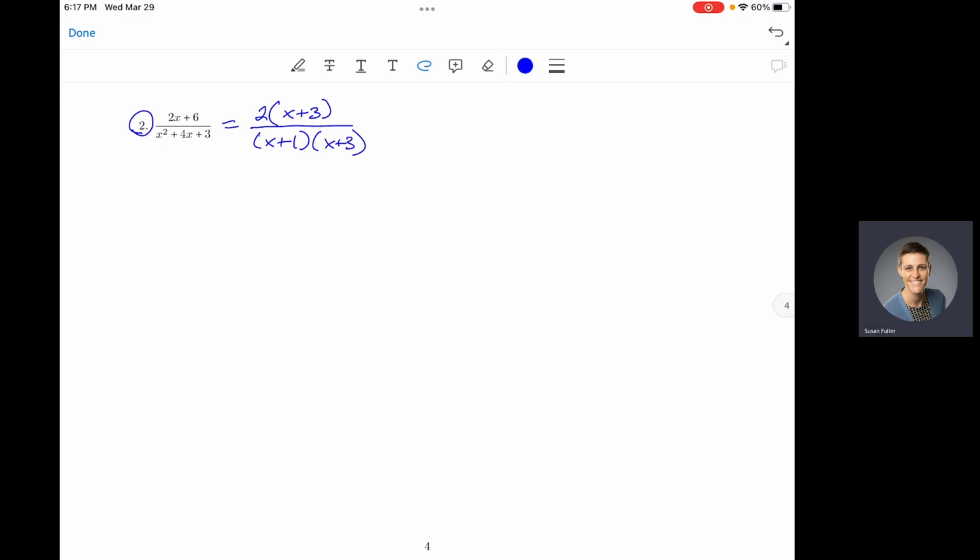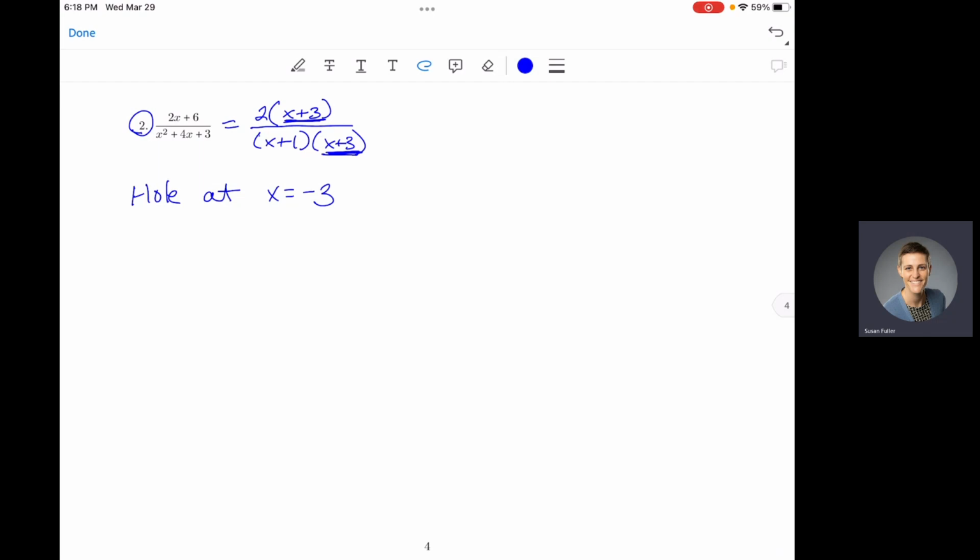All right, so now that we have it all factored, if any factors cancel, which we have one here, that x plus 3 on the top and bottom that cancels is going to create a hole. So I have a hole at the x value that makes that factor equal to 0. The x value that makes x plus 3 equal 0 is x equals -3. That's where my hole is.